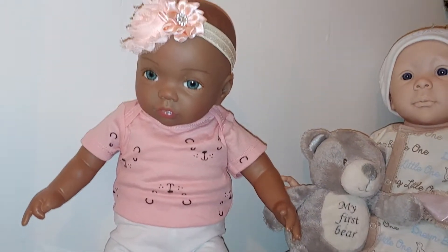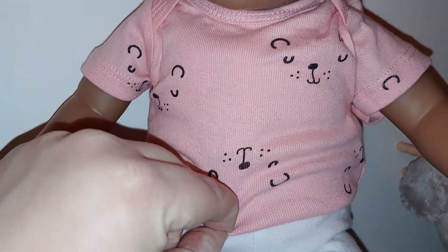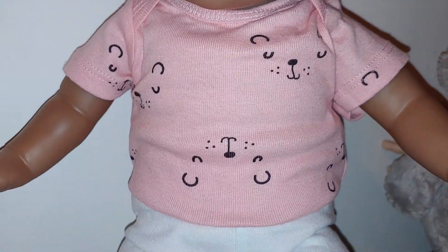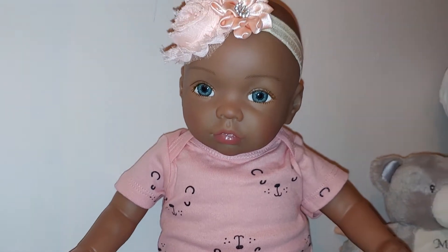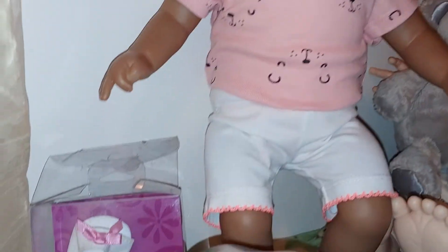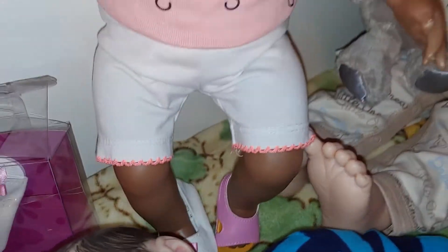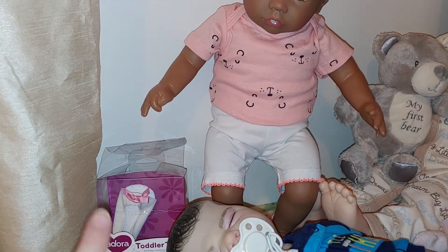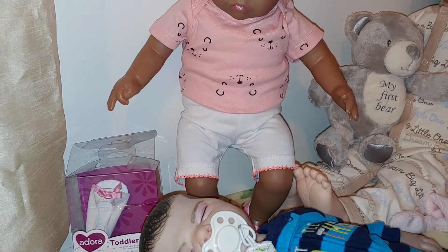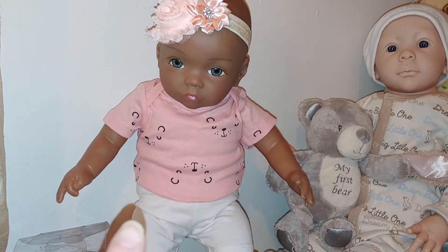And behind him is Prima. And this little onesie came with Arwen's little bear one, so I'm assuming that's a bear — it kind of looks like a cheetah, but I'm assuming it's a bear. Look how beautiful she is — she's so beautiful. And she has brand new shoes. I was hoping they were going to fit her but they don't; they're too big. So for the 16-inch, they don't fit her. But if you have a Cheyenne — you know Cheyenne's feet are really small — I'm hoping maybe those will fit her. She's the next one I'm going to try those on.